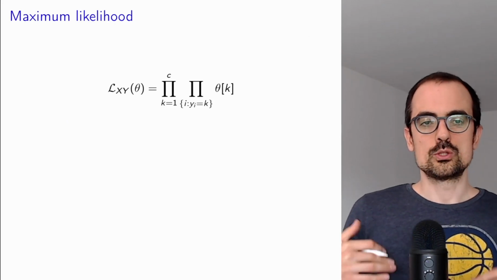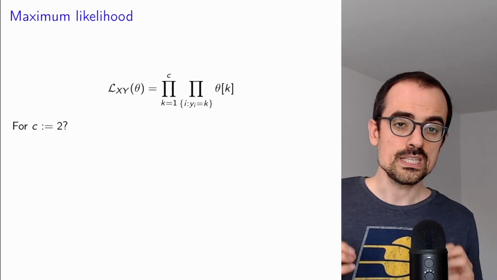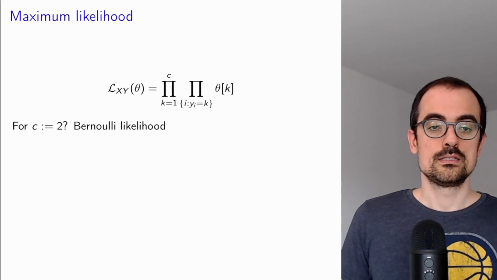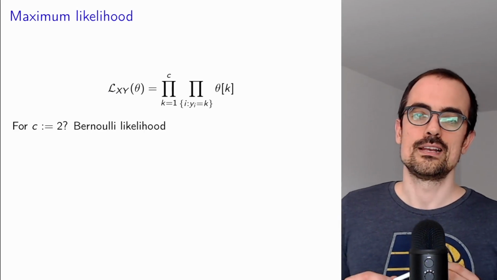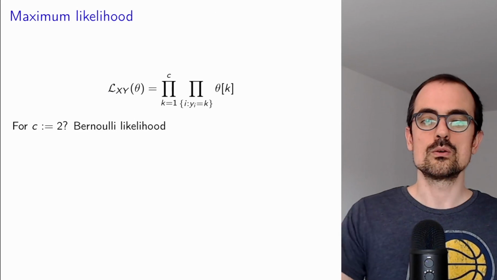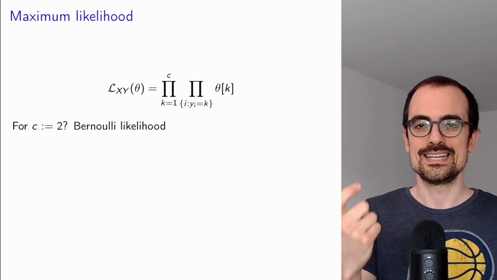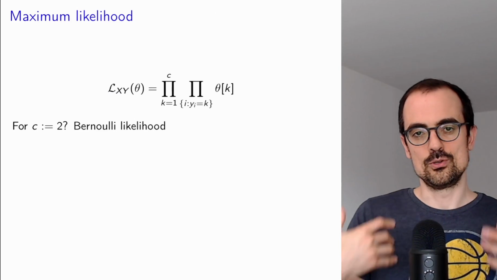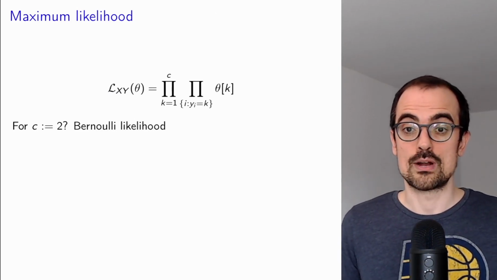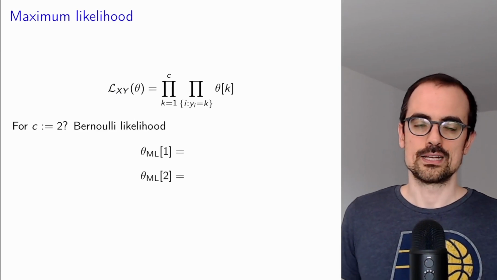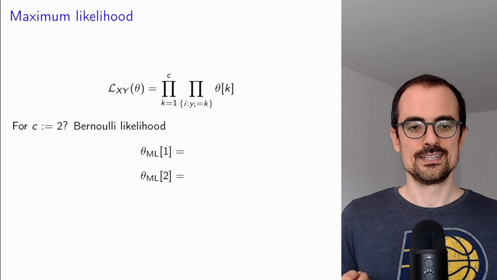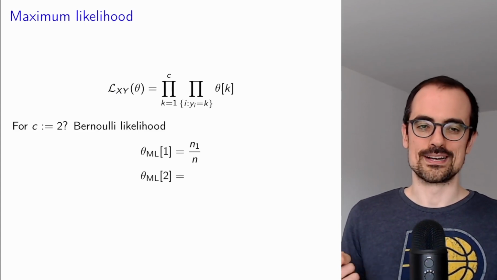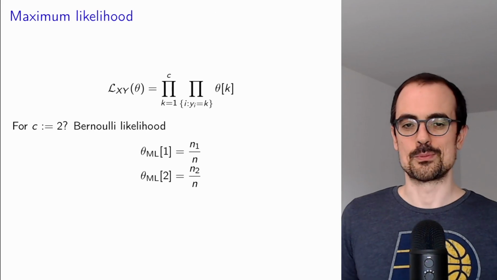Okay, so that's what we want to do. We want to maximize this likelihood. If we constrain ourselves to two classes, imagine 0 and 1, then this is exactly the same as a Bernoulli likelihood, because we're seeing zeros and ones, and we want to find a constant probability estimate that best fits that data from the point of view of the likelihood. And if you go to the video on maximum likelihood for discrete random variables, you will see that the maximum likelihood estimate is very reasonable. It's just the proportion of ones. Okay, here I said 0 and 1. Let's imagine it's 1 and 2. So the proportion of ones and the proportion of twos.